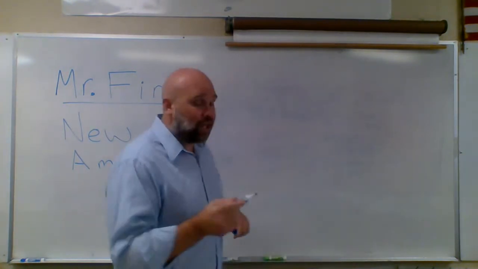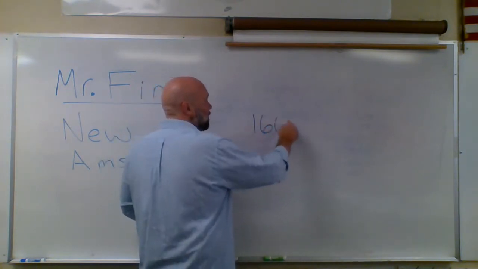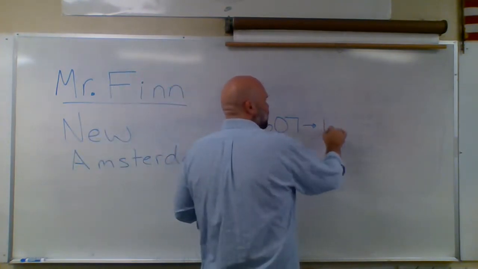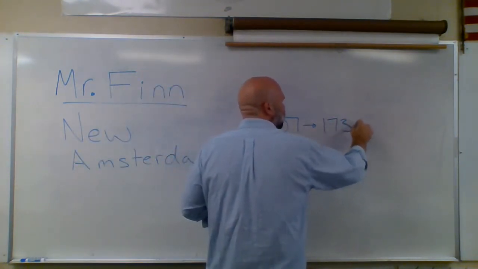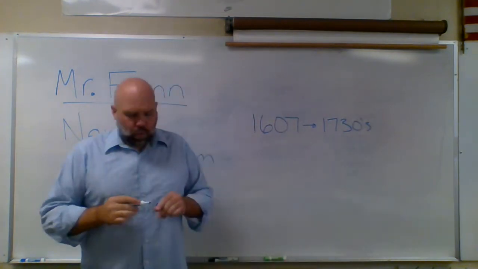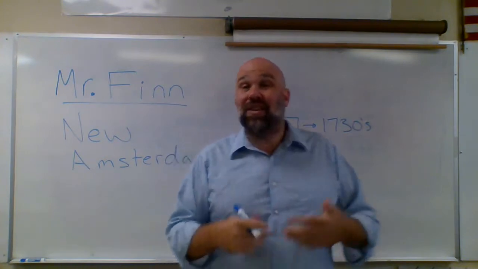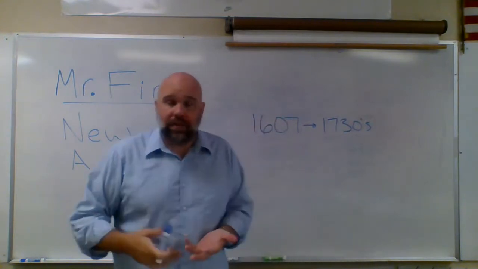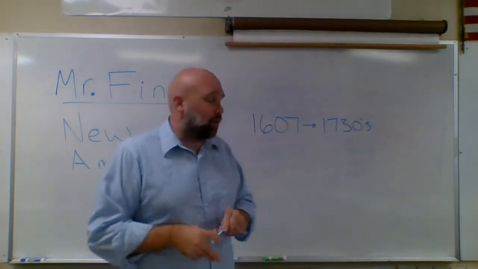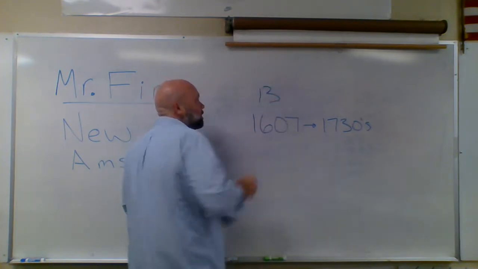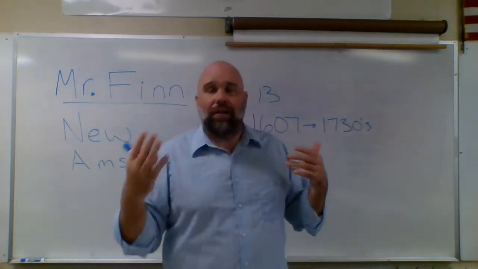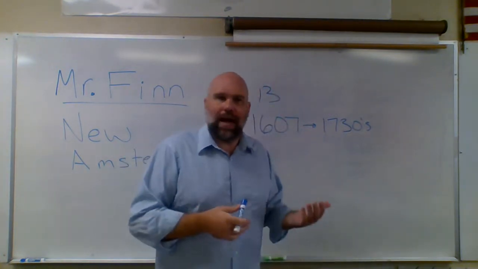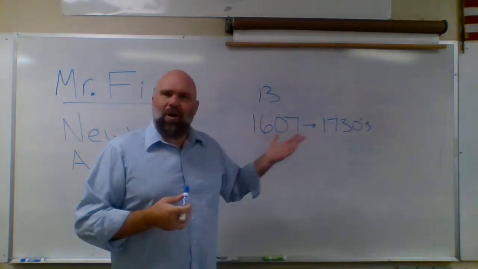Now, if you remember, Jamestown was 1607. On a timeline, we are going to be talking today about, as we're getting into the 1700s, let's just say the 1730s, for example. So we're looking at almost 130 years. This is a long time that people have been coming over from England and colonizing the Americas. And remember, we had 13 original colonies. They were colonies like New York and Pennsylvania, Virginia, South Carolina. We know them as states today, but at that time they were colonies.